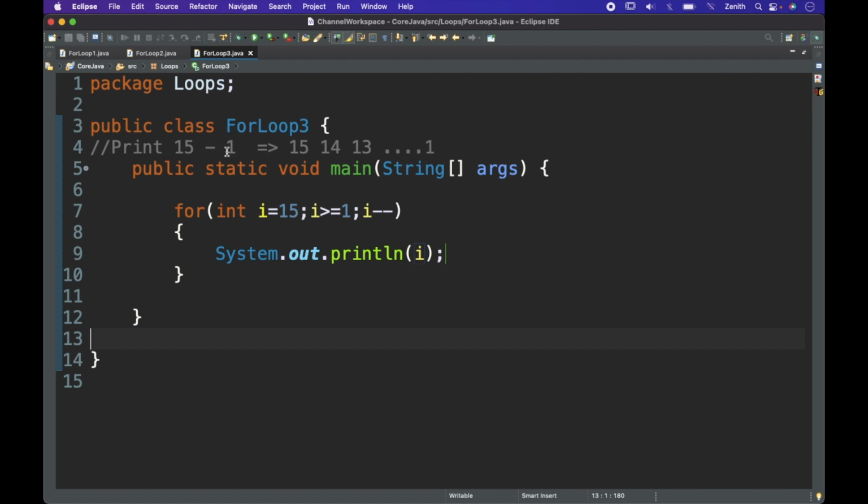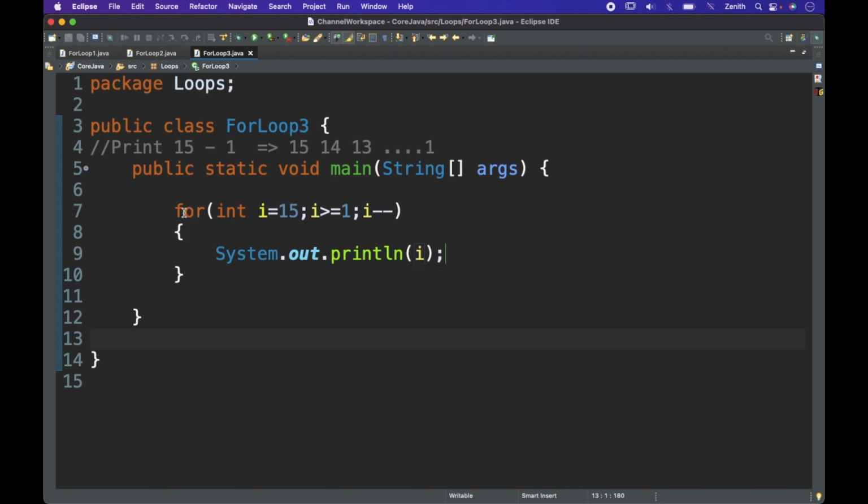Then 1 is the ending point, like 15, 14, 13 up to 1. So that's why I put the condition I greater than equal to 1. And as we are moving backward, from 15 to 14, the value is decrementing, so that's why I put I minus minus, and here I print the value of I.